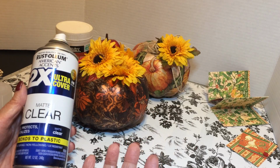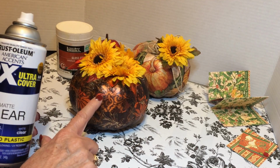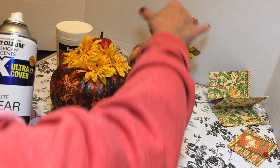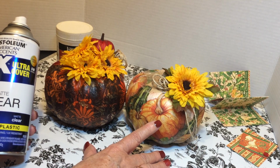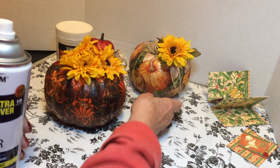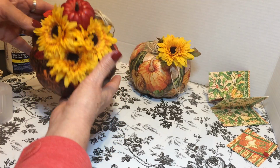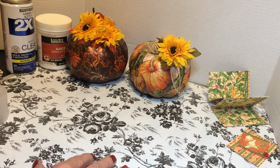Now, you can get a gloss, but I still ended up with a little bit of a gloss, and I don't know if that's because the gel was a gloss to begin with, but this one seems to be a little bit less, so I'm not quite sure. I think the matte still has a little bit of a gloss to it. But I love these. And these are going to be around my fireplace.